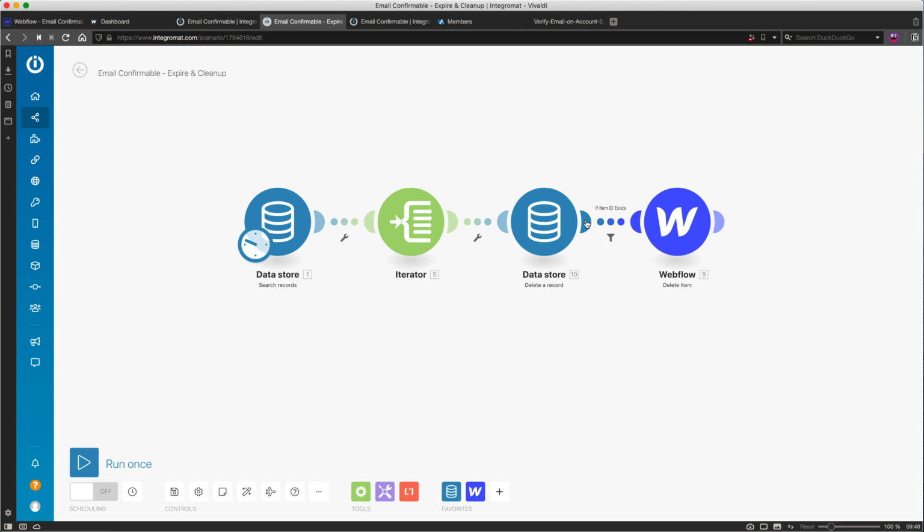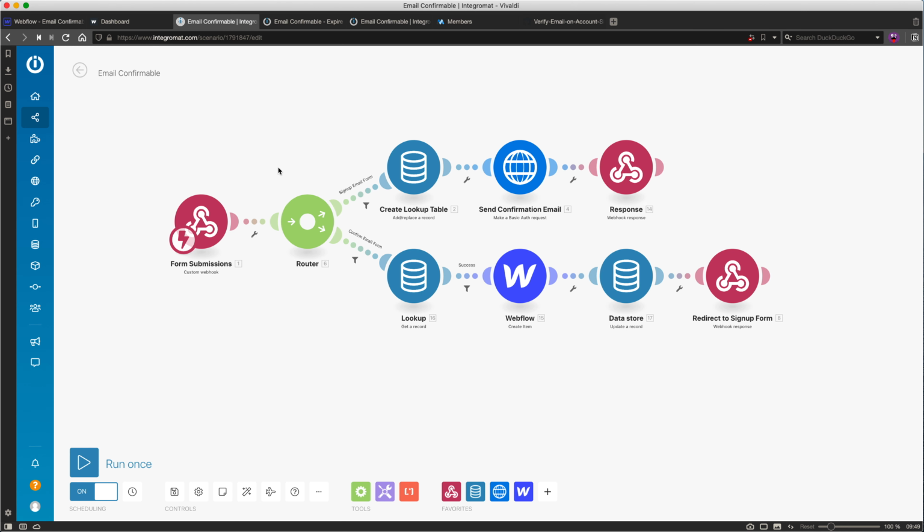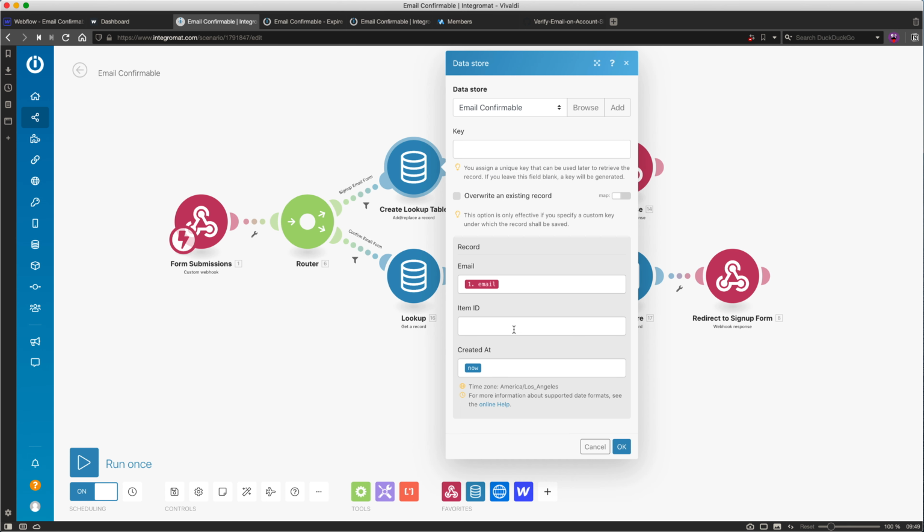Now, sometimes we have a scenario whereby the data store will not have an item ID. If we go back to our original scenario, you can see that somebody comes through, they've entered this path, which is the sign up email form path. We've created a lookup table, but at this point, we haven't created a Webflow CMS item, so we have no item ID.